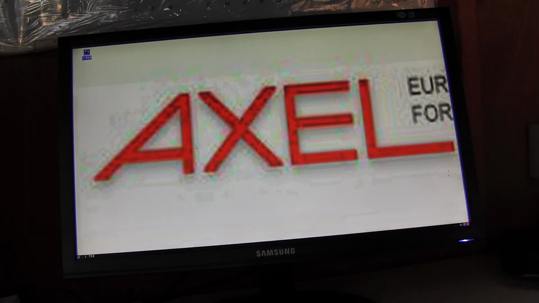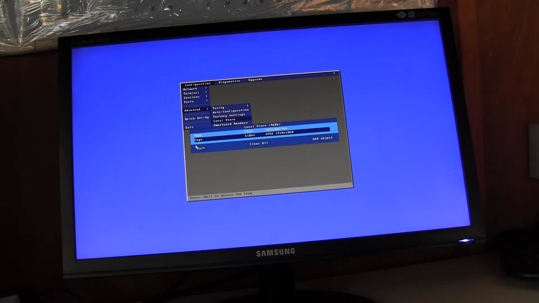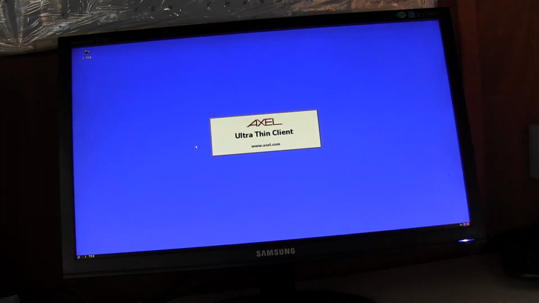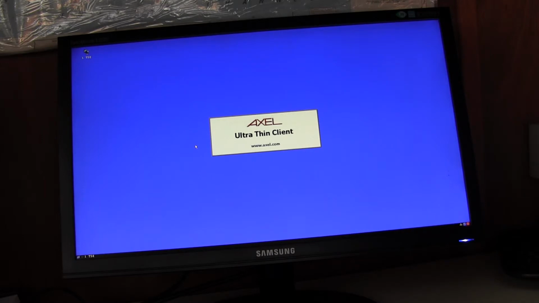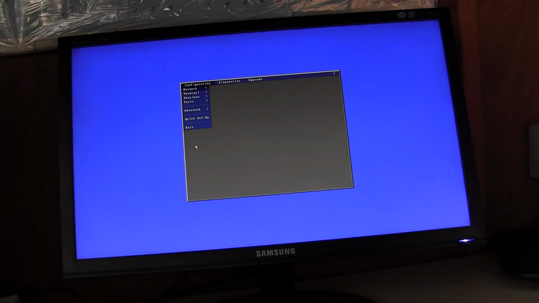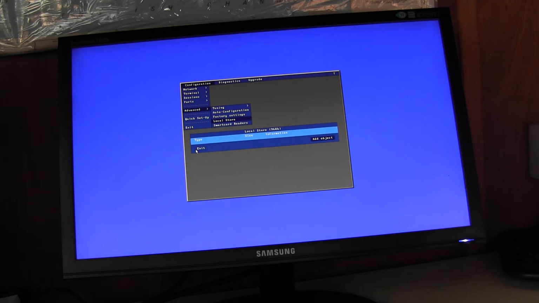So I will now show how you can load the logo from a memory stick. I'll go back into Setup, Advanced, Local Store, and clear the object, clear the logo. Okay, so we take the memory stick, plug it into the USB port. From Setup, we go into Advanced, Local Store. It's currently empty because I just deleted the previous logo.